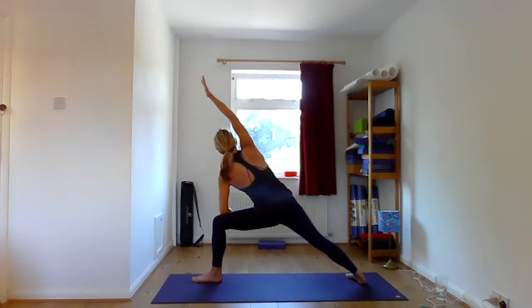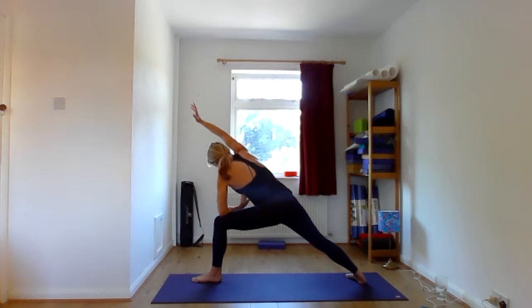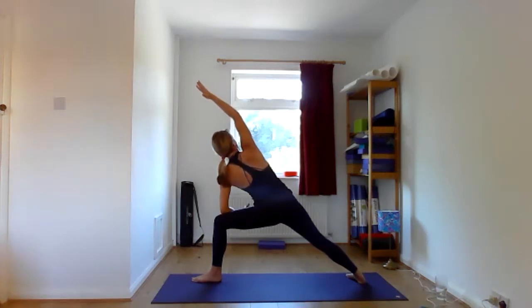Make sure the front knee is opening out. Inner right thigh is lifting now. And you're turning your chest as much as you can. It's an open face twist, isn't it? Our side angle pose. There's that tendency to have the chest facing down, so make sure that you're turning the chest as much as you can, and try not to collapse into that left elbow as well.